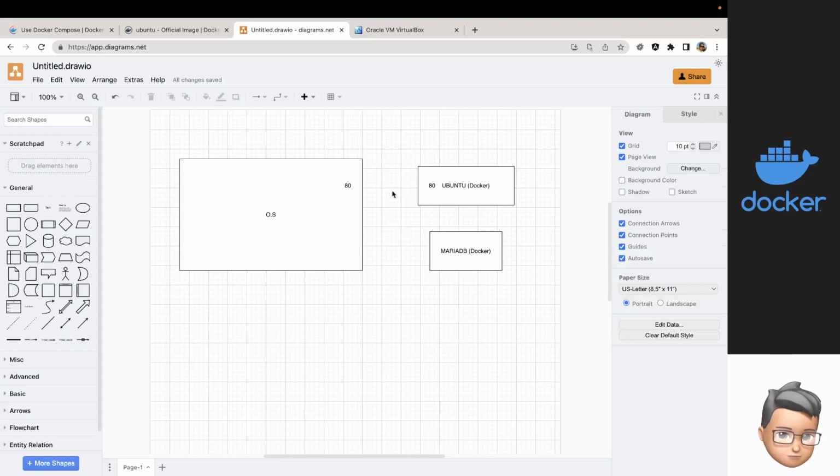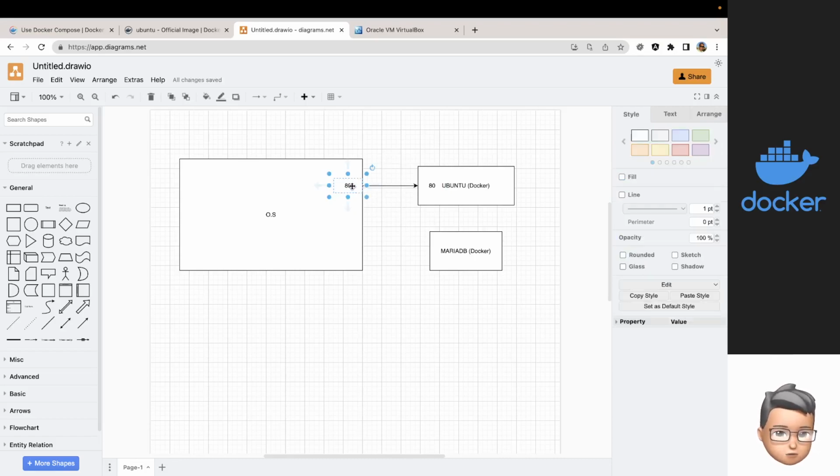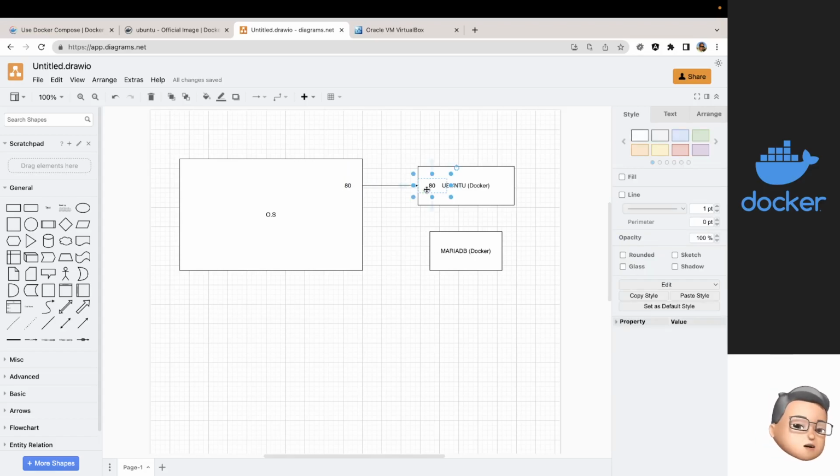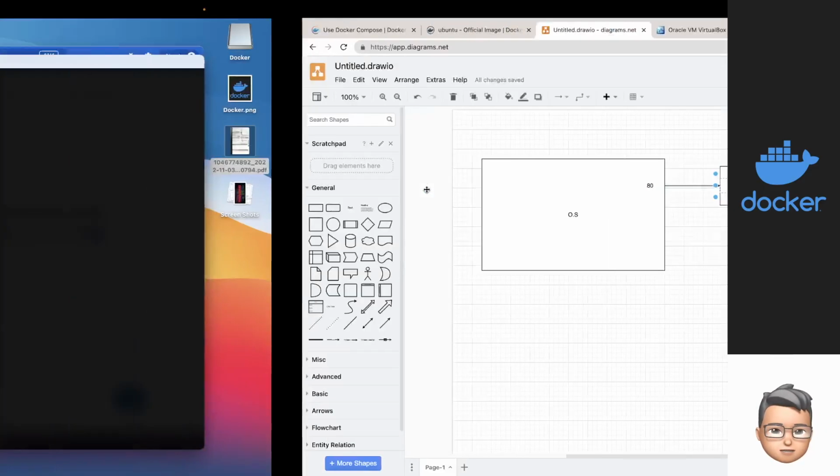If we write something like this, the link that we are going to create will be between the host port, first on the left side, and on the right side the container port. As you can see, we are linking the port number 80, the HTTP port, to the port number 80 inside our container.